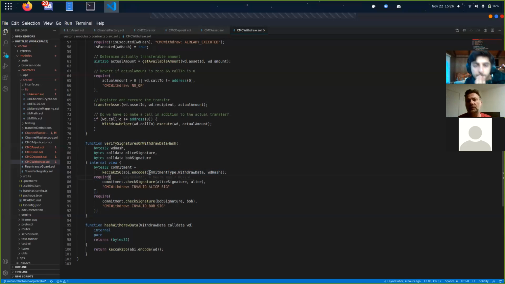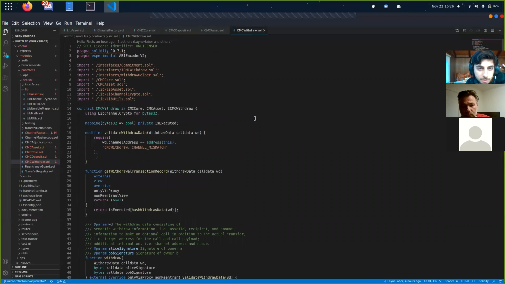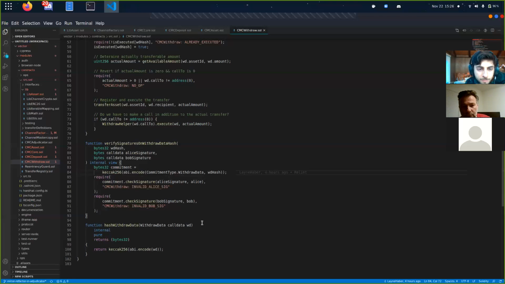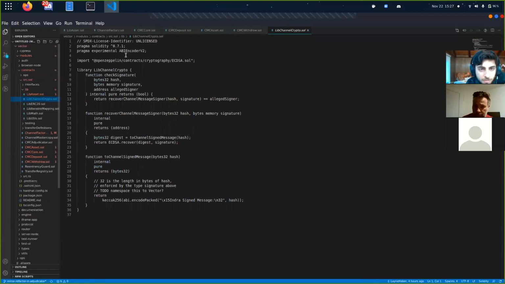Got it. Okay. We have something similar in the adjudicator. Yep. So these are the only two places where we verify signatures, but we want to give them a context so they cannot be used out of context. Okay, makes sense. Cool. So we add context and hash it as part of this commitment. Then we check the commitment signature against both of these things. I think for commitment, we're using another helper lib, which is lib channel crypto, and we can jump into that in a minute. And that's basically it. And then we have this hash withdrawal data function, which just generates the hash of this withdrawal data. Quickly going to jump into lib channel crypto, since that'll be helpful everywhere.